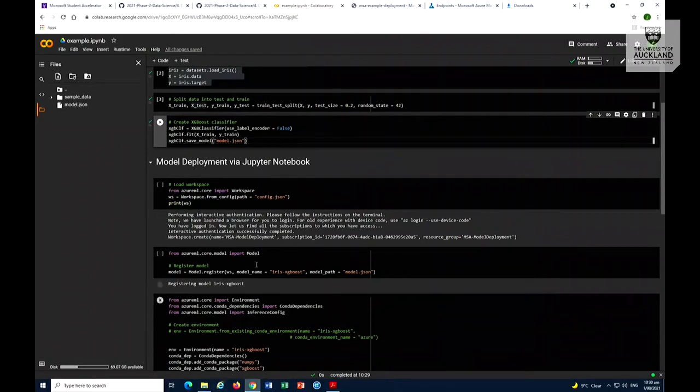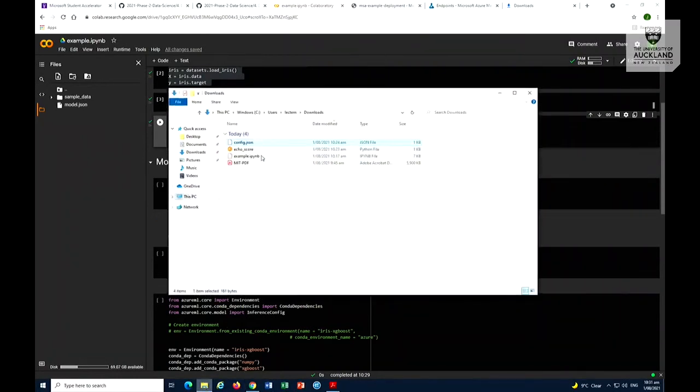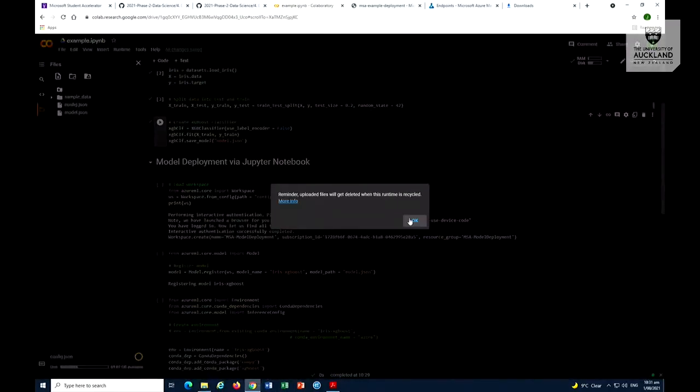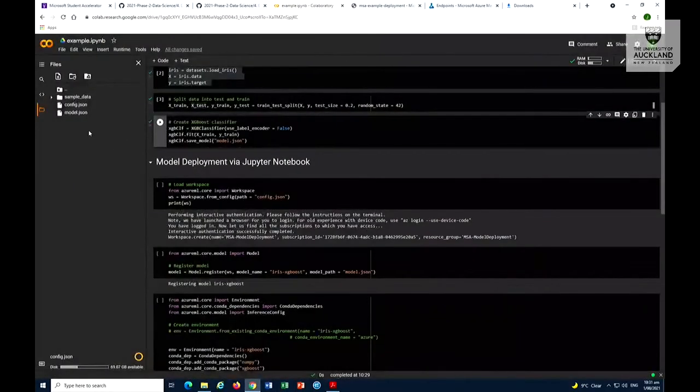Since I'm doing it on Google Colab, I have to upload the file into the Google Colab file section. But if you're doing it locally on your computer, you can just save the config JSON file in the same directory as your notebook. Since I'm doing Google Colab, I will upload that onto the Google Colab file storage.